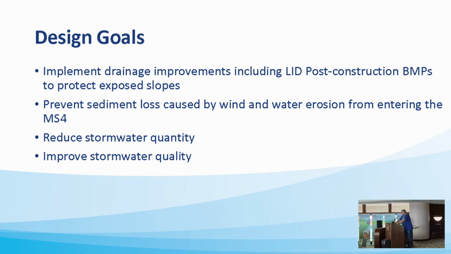Design goals of the project are to implement drainage improvements, including LID post-construction BMPs to protect exposed slopes, prevent sediment loss caused by wind and water erosion from entering the MS4, reduce stormwater quantity, and improve stormwater quality. In general, our design focused on creating basins around existing inlets to limit the amount of dirt and sediment from entering into the drainage system.